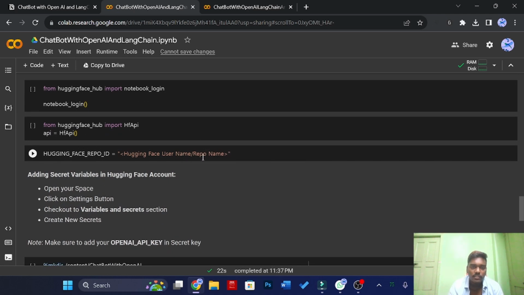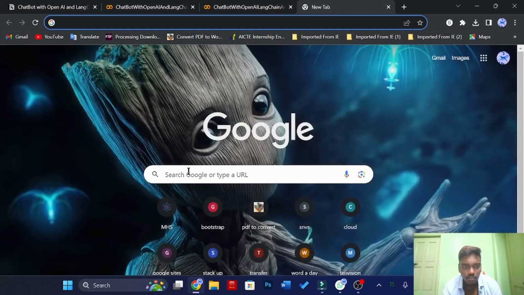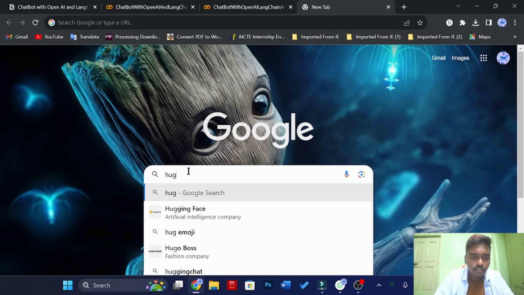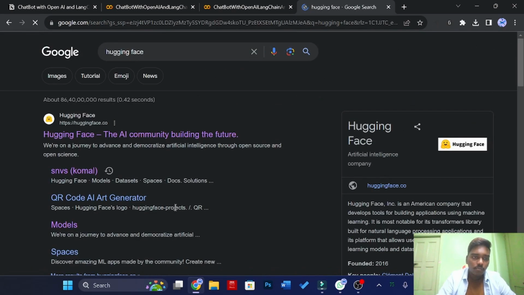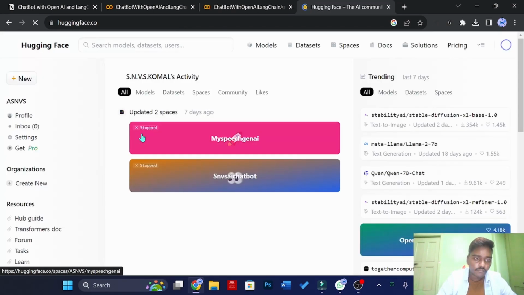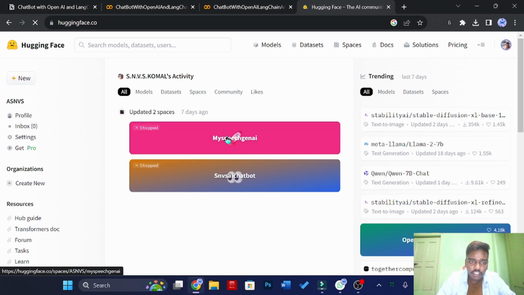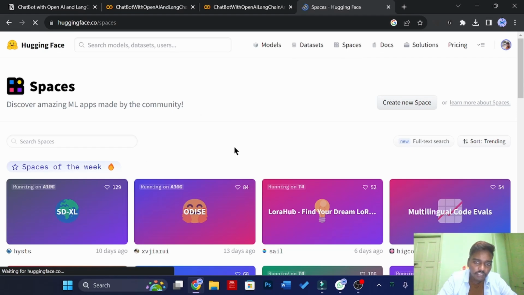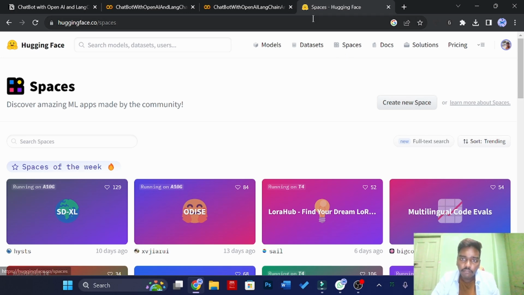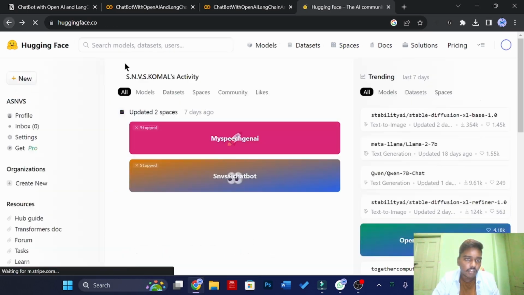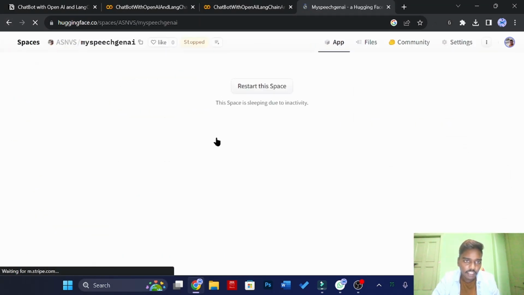The repo ID means, in Hugging Face, guys, so now I'm going to log in to my Hugging Face and I'll show you what the repo ID is. The repo ID means the spaces, which are like applications. Applications are known as spaces. I have already created, yeah, this is my open generator, my speech like AI.